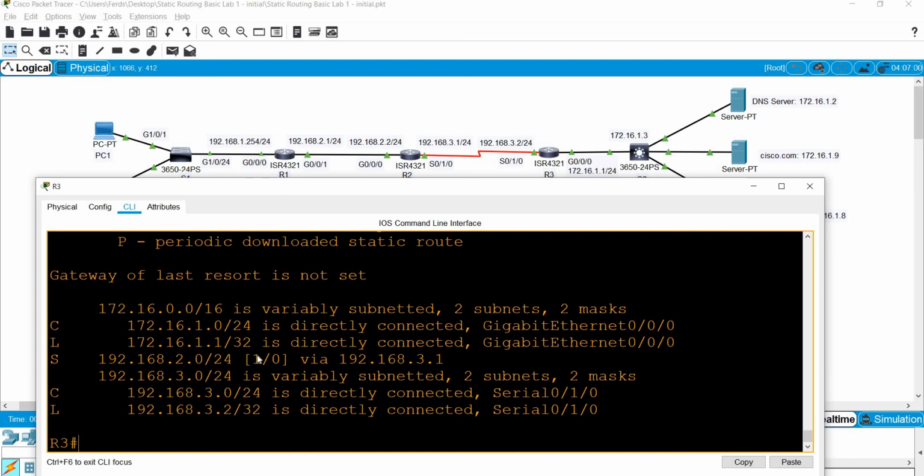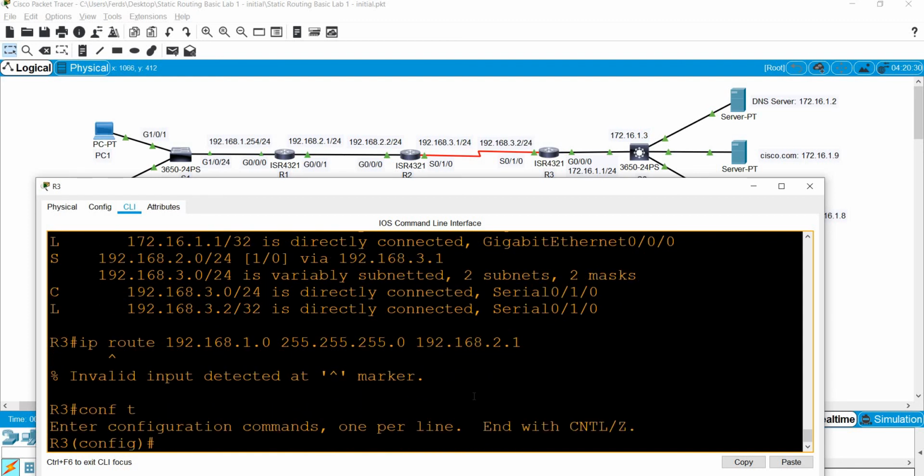So in that case, when I added this route, I can already ping this next hop. It's not actually a next hop, but R1. So this route got installed in the routing table because I'm able to ping this. Okay, that makes sense.